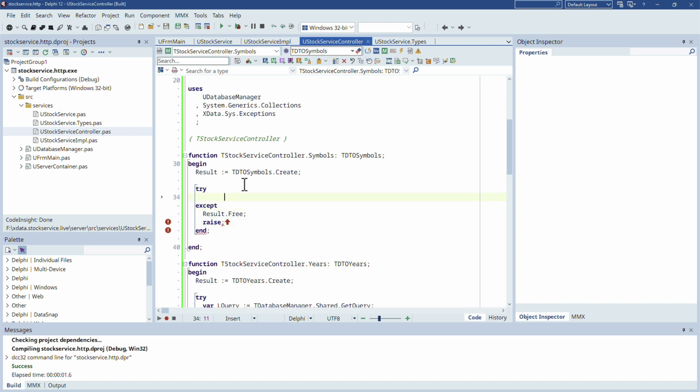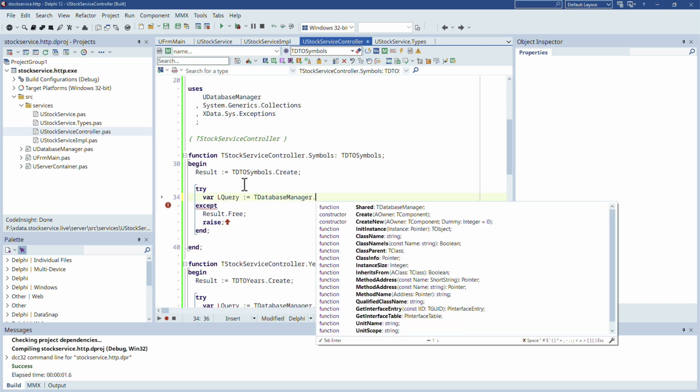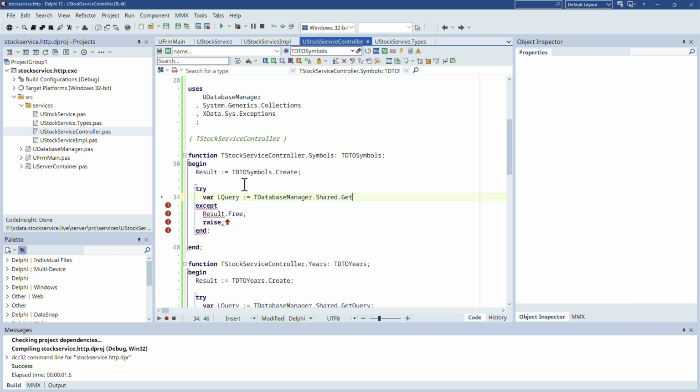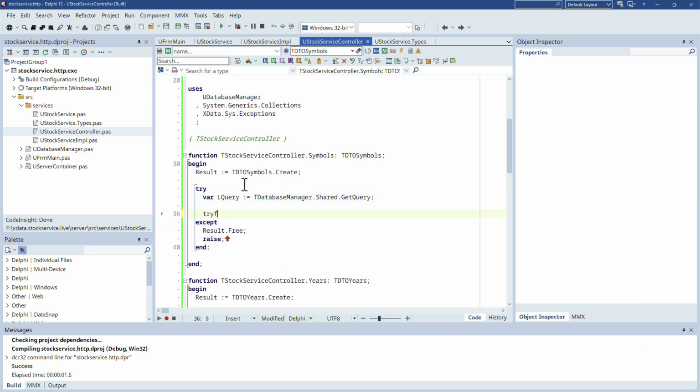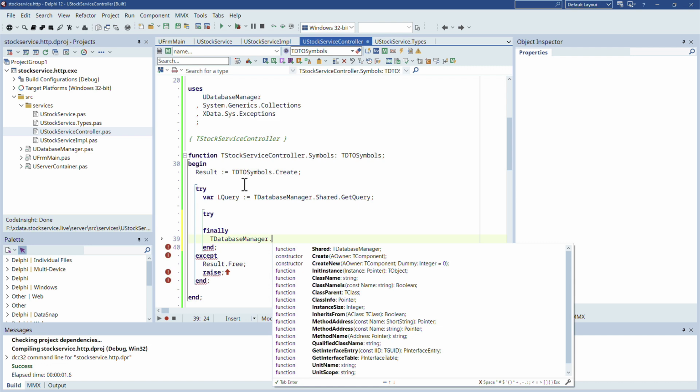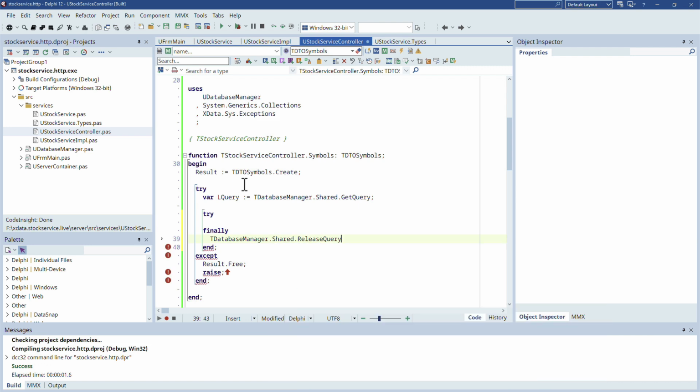That's the outer block. And then on the inside, again, we do var query. We create a new query. And that is in TDatabaseManager.shared.GetQuery. And then here, another finally block where we TDatabaseManager shared release query a query.